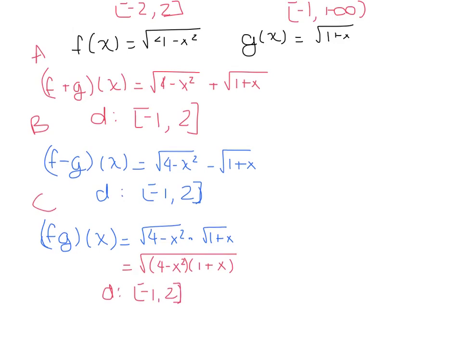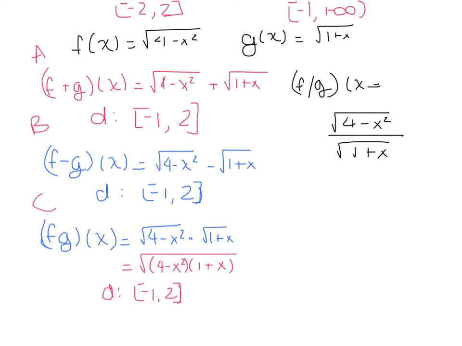Okay, now we're going to divide these two together, so f divided by g of x. We're going to take f of x, that's our numerator, so 4 minus x squared, and then g of x is our denominator, 1 plus x. Now you cannot equal -1. Before you were allowed to equal it. Now you cannot equal it because if you substitute -1 into the denominator, it's undefined. Therefore, the domain now is parenthesis -1 to 2.